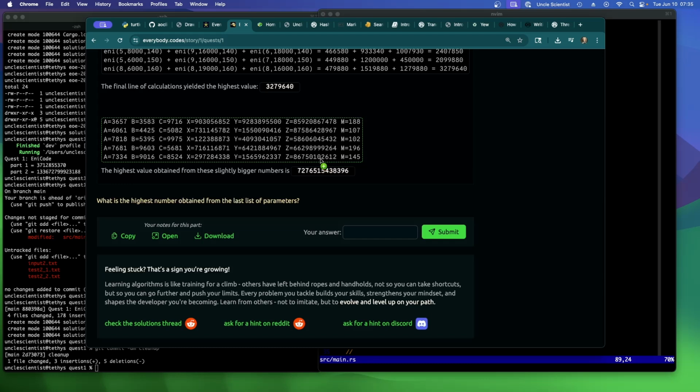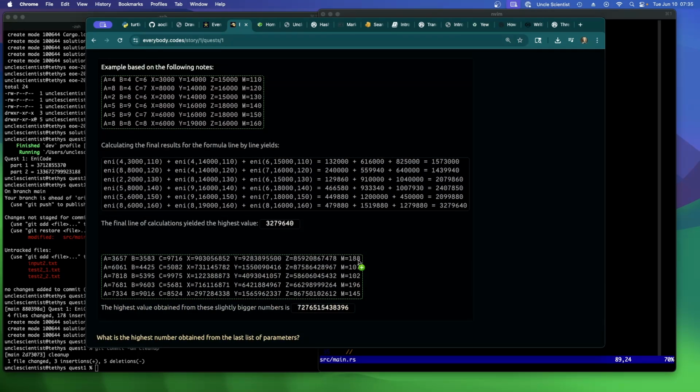And this is even bigger. 86 billion. Almost 87 billion on that one. The mods are small though, which means we're going to have a lot of duplicates. And we know that when we hit a specific number, we're going to have the same sequence of numbers after that.